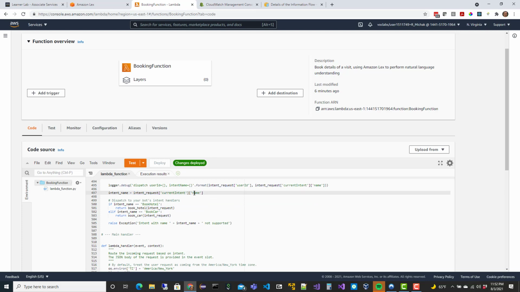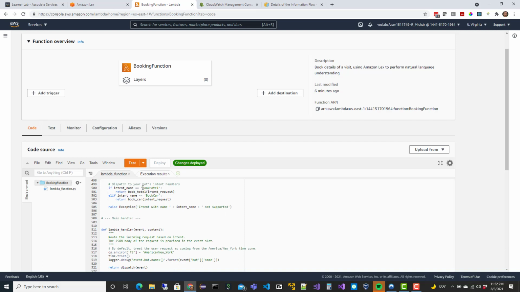The current intent and the name is my intent name, and then down here, if the intent name is book hotel or book car, then I will go into either the book hotel method or the book car method. So I did a hotel, so this is where it got called.